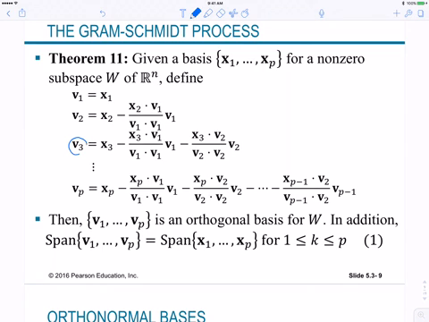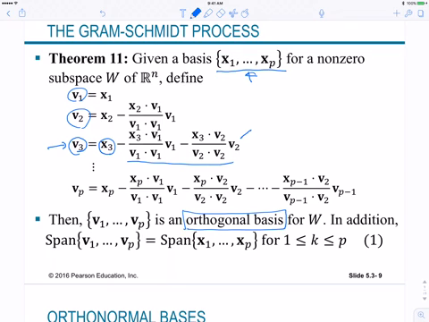So in the case of v3, initially we are given just linearly independent vectors, but we want to make them into an orthogonal basis or orthogonal set of vectors that spans the same subspace. So in the case of v3, from the original x3, we remove this orthogonal projection part that is spanned by the previous vectors v1 and v2. So that was what we were doing in this Gram-Schmidt process.